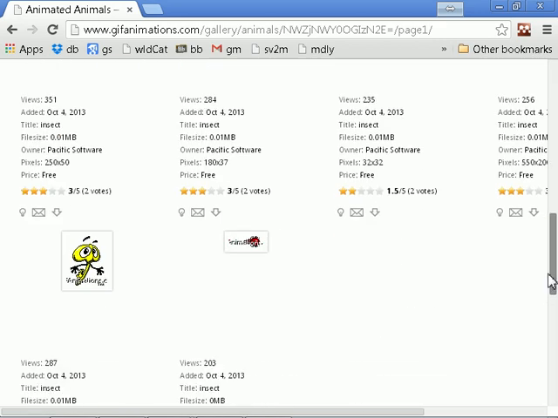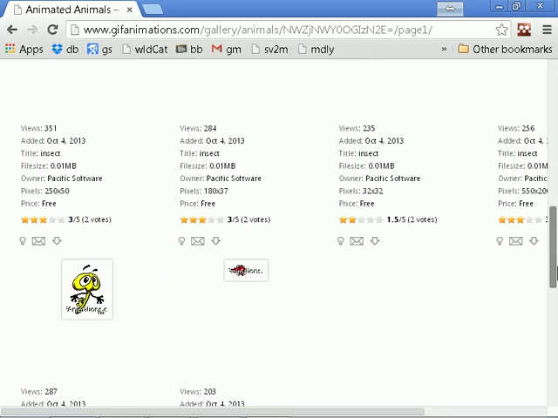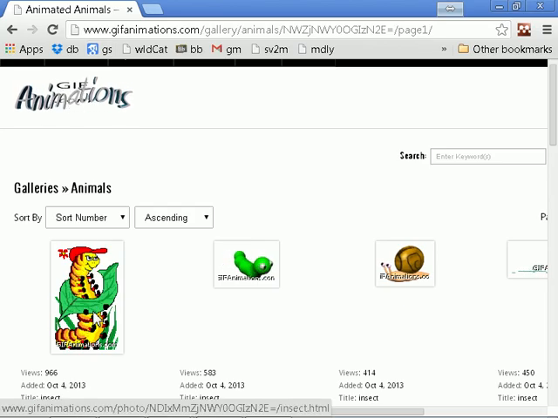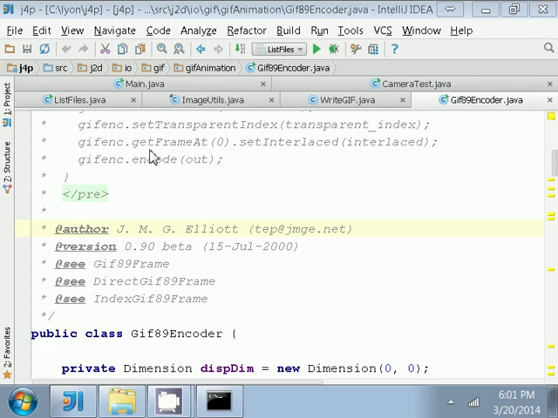Most of them are pretty stupid. But the nice thing about it is you can make your own, and they don't have to be stupid. I really don't know what this caterpillar is supposed to represent, but I think it has something to do with getting high. I'm thinking you could just stare at that all day long and wallow in your crapulence. So there it is, GIF animations.